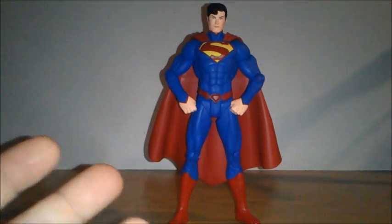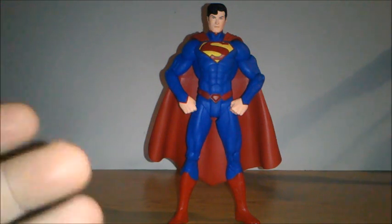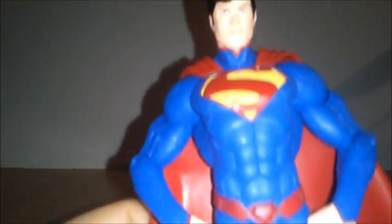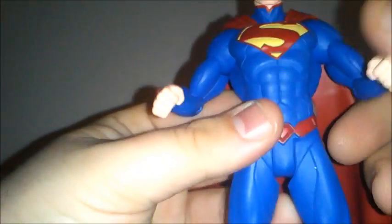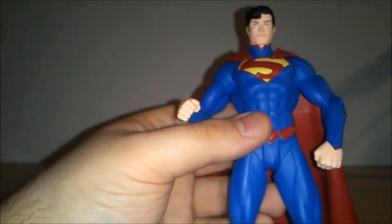Alright guys, continuing my review of the DC Collectibles Justice League New 52 7-figure box set. We're here with the Man of Steel Superman. Holy crap, this is an awesome figure, I have to say. Not only am I a fan of the New 52 costume, but I'm also just really digging this figure.